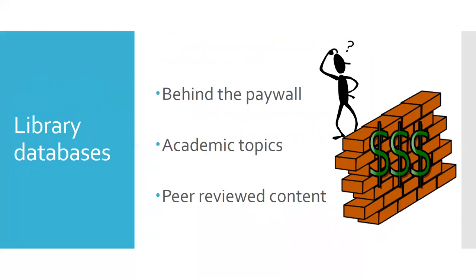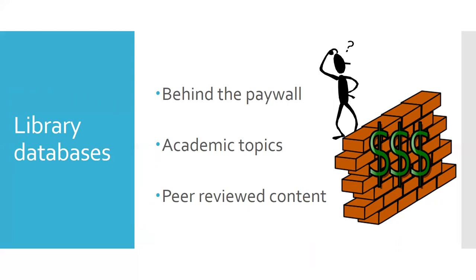So how are library databases different from, say, Wikipedia? Well, there's lots of ways, but we're going to talk about these three main ones. One important distinction is that they're often not free, which means your tuition and government funding enables the library to purchase subscriptions for them that then you're able to use. This is why it's important to use the library's website as a portal to access those resources, because if you try to access them just through Google, you're going to be directed to pay for that content when you really don't need to.